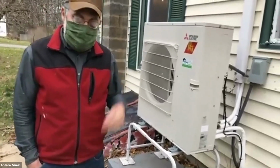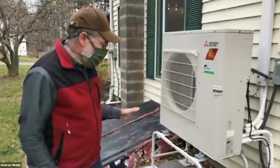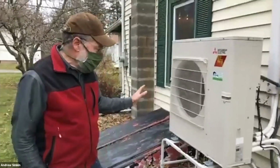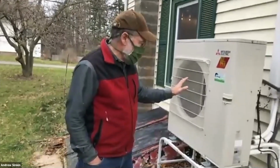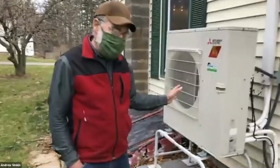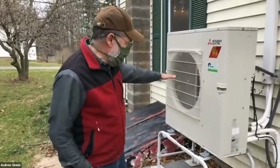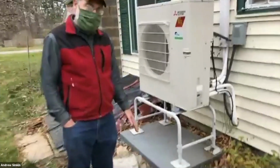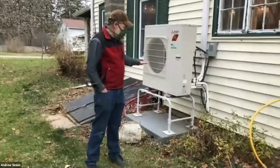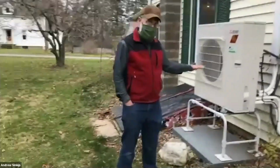Does snow or ice ever affect the unit's operation? You know, I have not had conditions where it has drifted up against the unit. I haven't seen any impact from snow just blowing into it or anything. I guess the only thing I would be concerned about would be if you had drifting conditions that were enough to pile it up and block the fans here. I've not seen that happen here with the way our wind is here, but I think we do get drifting in central New York, and that would be something I would think about in your siding probably.